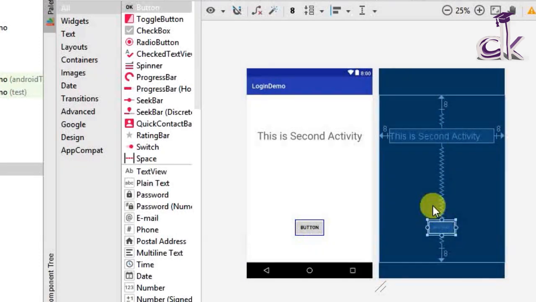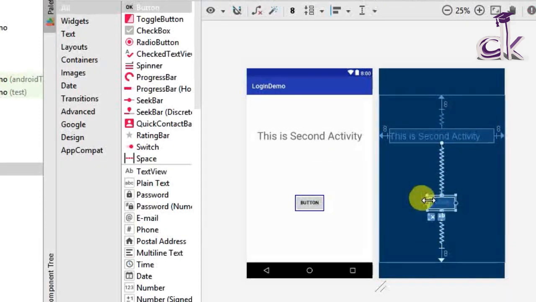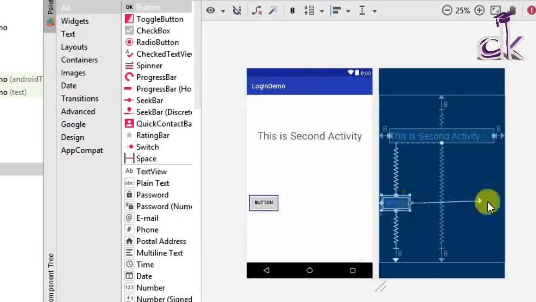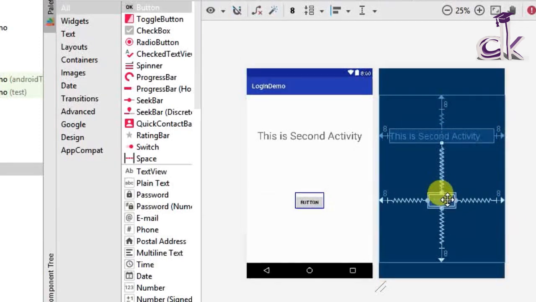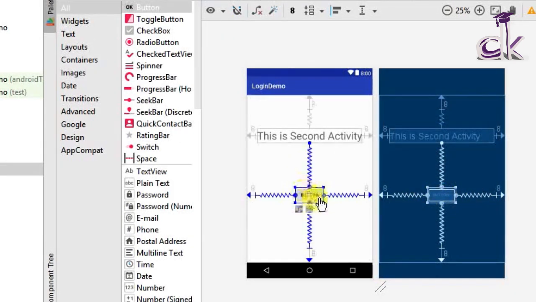As we have always been doing, we need to constrain this on all the sides. We'll constrain it to the bottom of the text view and the other three sides to the parent layout, on the left and the right as well, and then you can move it around. You must be asking why we are constraining this. Will it work if I simply drag and keep it here? The button might appear to be at the center here, but when you actually implement it on the app, it might be present somewhere else.